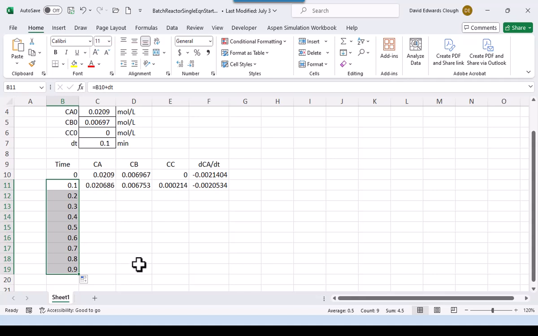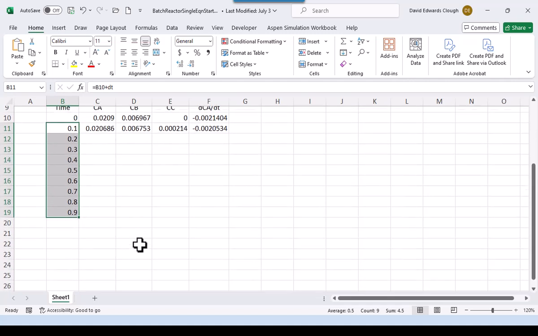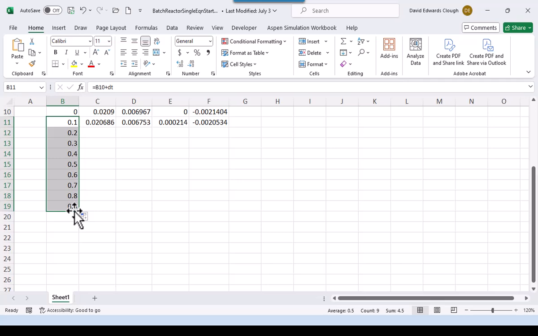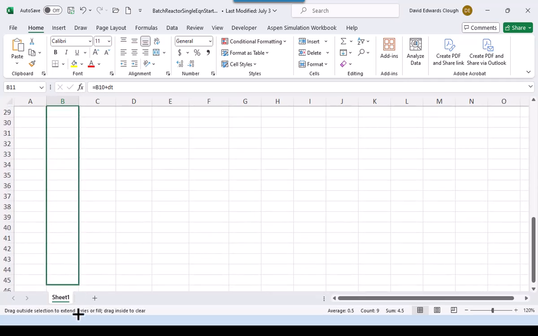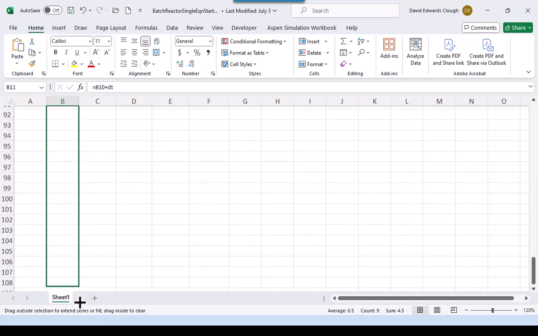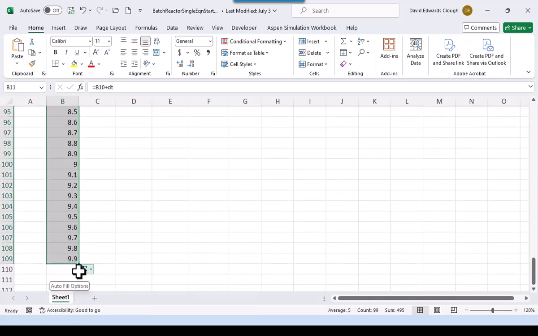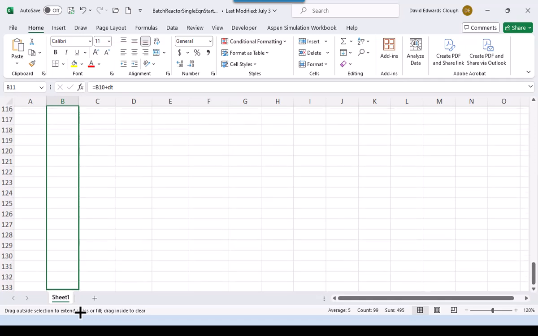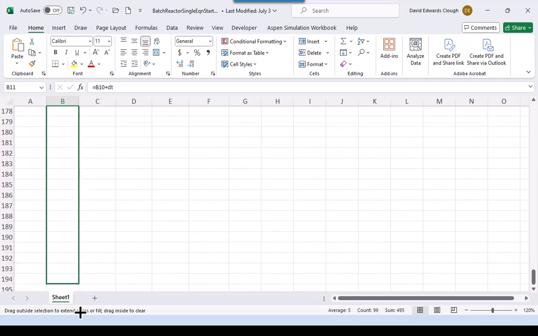Now, with this formula here, I can drag copy that down to get additional times. And what's of interest to me here, because of some knowledge of this system, is that I'd like to take the solution out to 20 minutes. Now that's a bit awkward. It's going to take dragging for a while, but let's do that and see where we get. Okay, we're about halfway there, so let's go to about row 200.